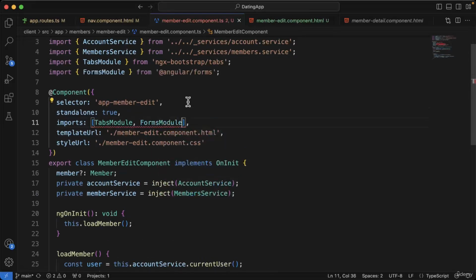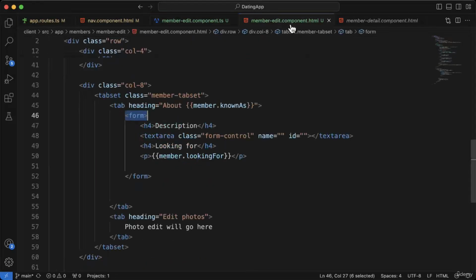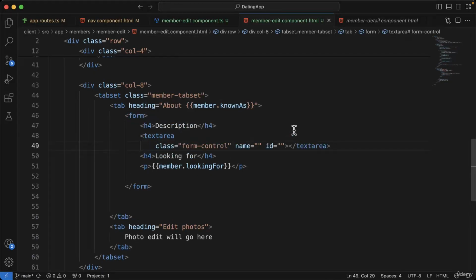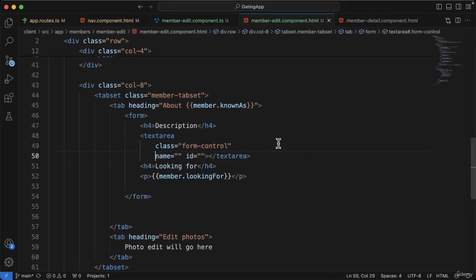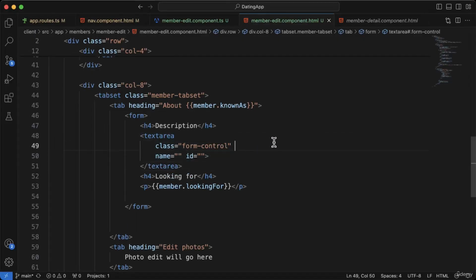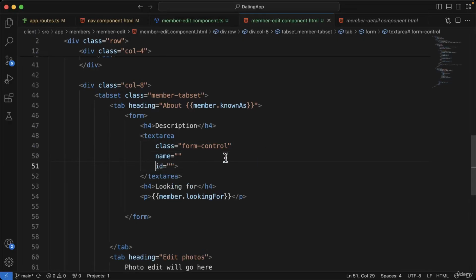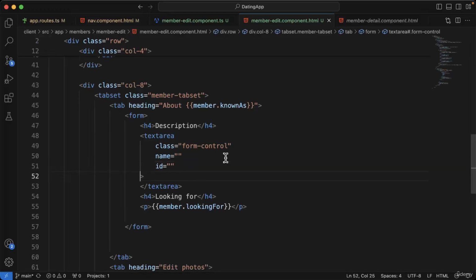So we'll add the forms module inside here, back to the template. And for our text area, let's move this down, as I'll probably go off the edge of the screen otherwise. And we do need to give it a name because we're working with a template form here, but we don't need the ID.